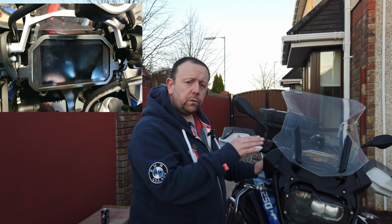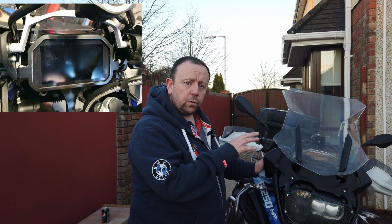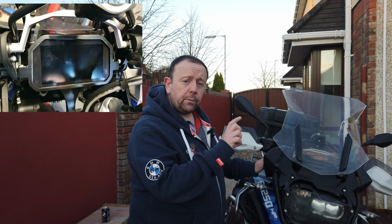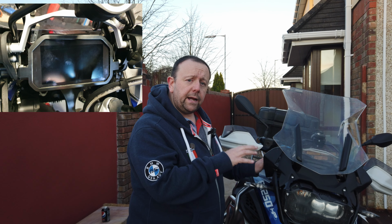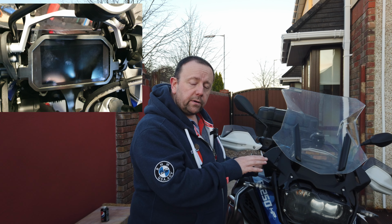I definitely would have preferred the one with the little sun visor on it. But I'll give you a look at the dash now lit up to show that it's not obstructing anything and that everything is still clearly visible. I could probably have lined it up a little bit better, but I'll do that later. I just wanted to show the installation of it at the moment. But other than that, job done.